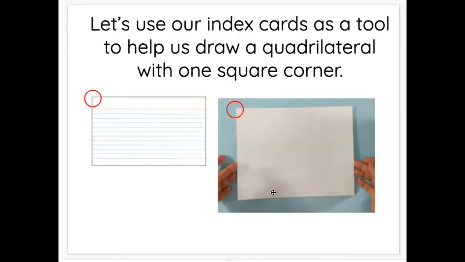So I'm going to be showing you guys what that looks like with a piece of paper. If you have a book that's going to help you, do that. Whatever you've been using to draw your shapes with a straight edge, I want you to practice that today during this lesson. Not drawing on the iPad. I want you to actually be drawing on the paper.